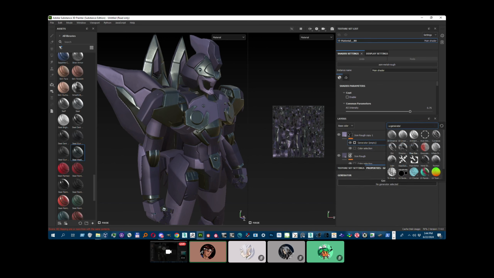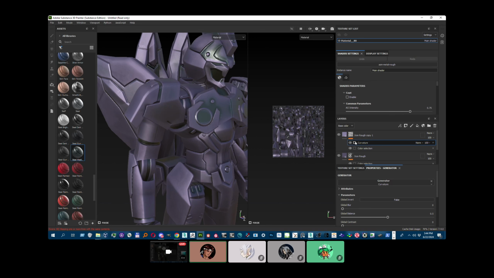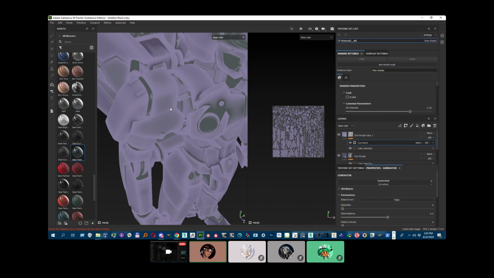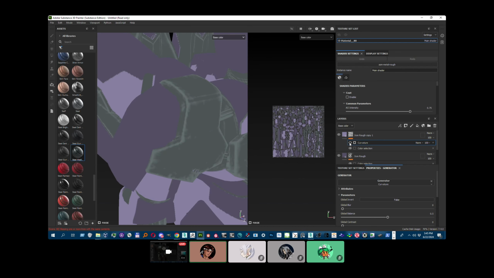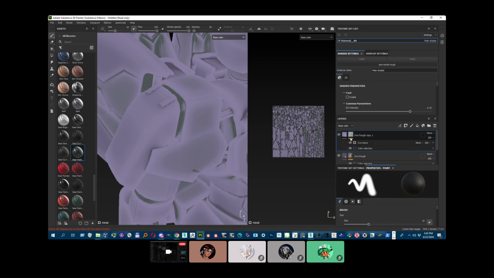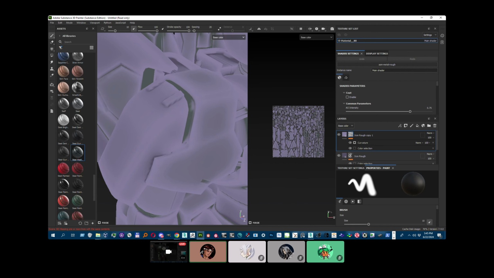So we mask. We can use the curvature thing here to really get some details out. If we switch to the base color, you can see better what's going on. We're getting some defined edges, so to speak.